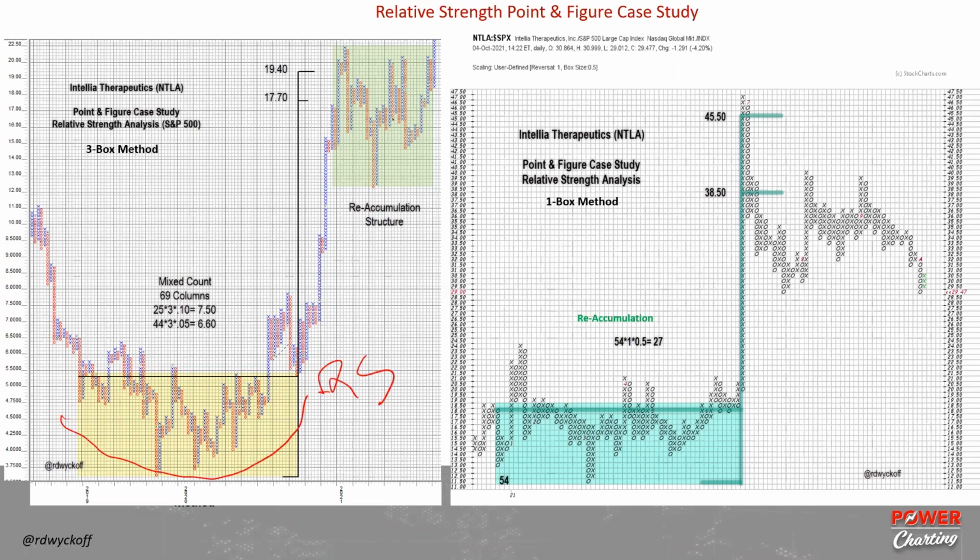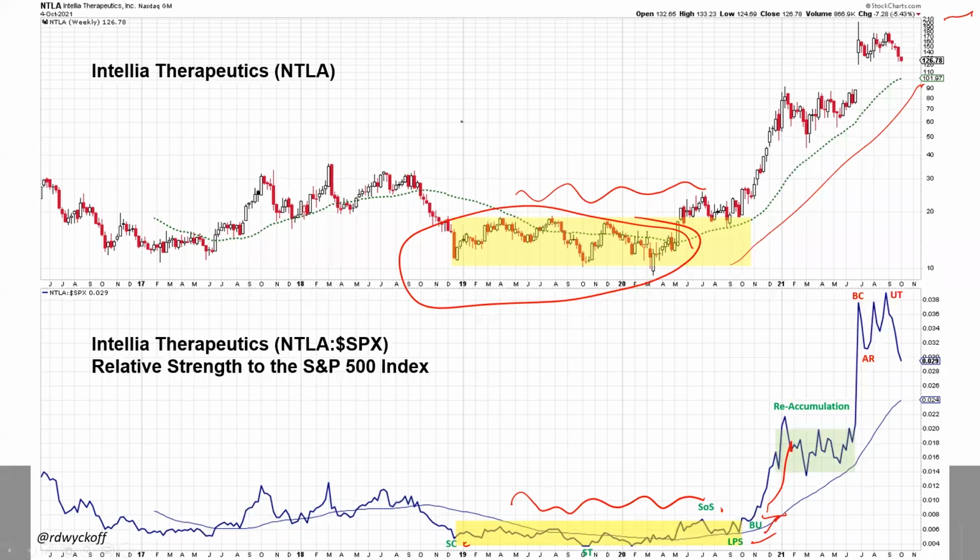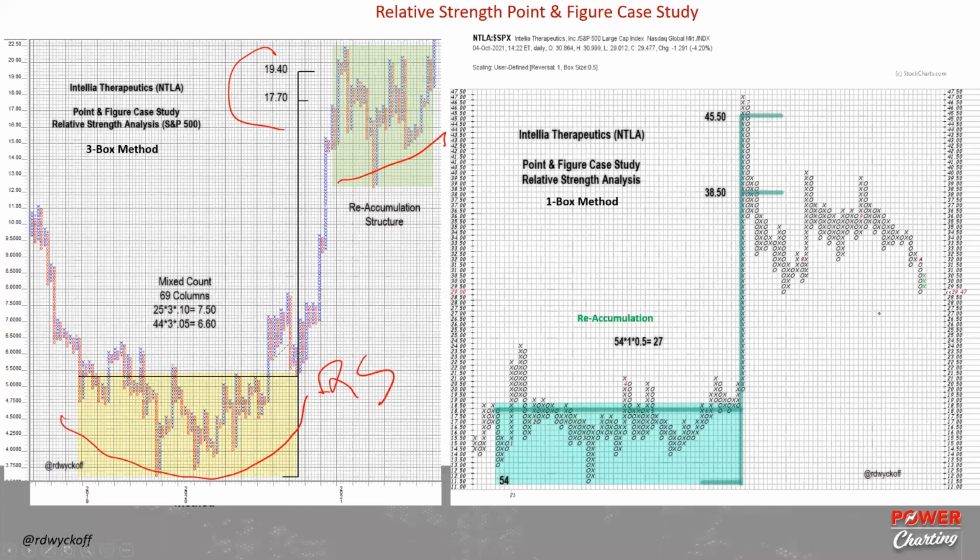And then this is the reaccumulation area here. This relative strength base gave us a count up to 1770 to 1940, which again was the ratio of the relative strength. This is this area right in here. So it goes from the teens up to around $90, then reconsolidates in a reaccumulation for another run up. Here is the relative strength reaccumulation, and you can see a buying climax and an automatic reaction at the final high. I don't know that that's the final high for the stock, but for the time being.